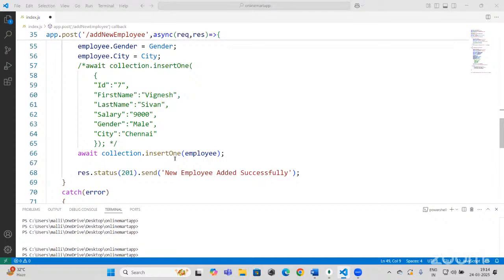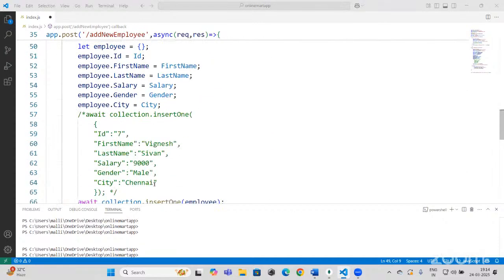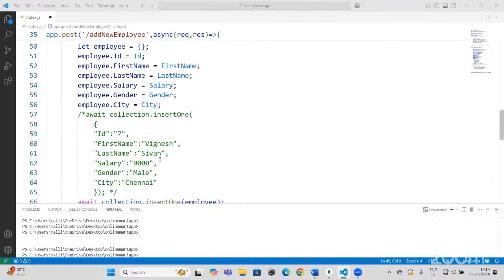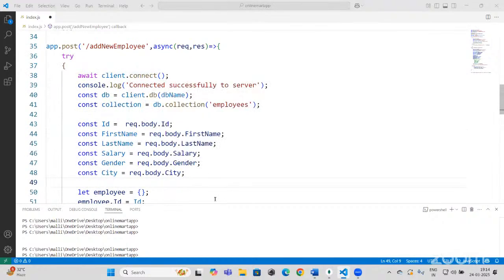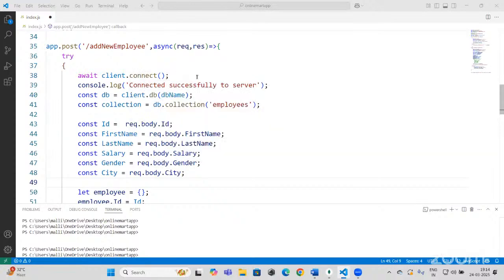See, these are synchronous. Remember that. Even though the function is asynchronous, some of the internal operations should be synchronous. Why? For example, if you want to perform anything with a database, first you should connect. How much time may it take? Maybe 1 second, 2 seconds, 5 seconds, or maybe 10 seconds.